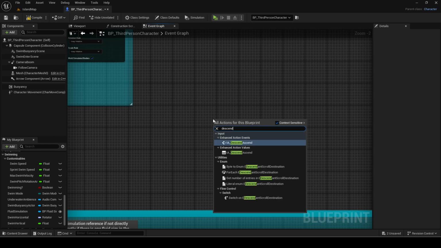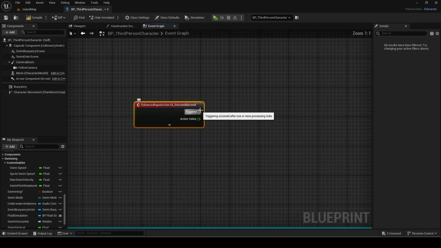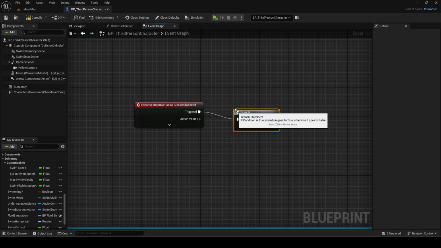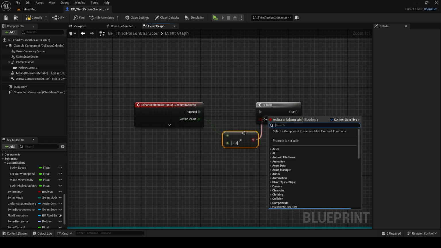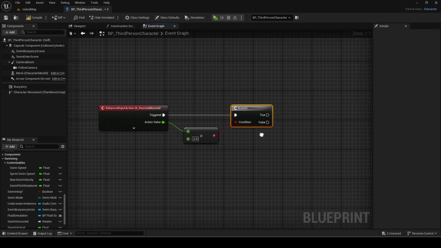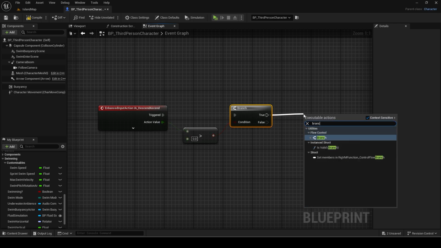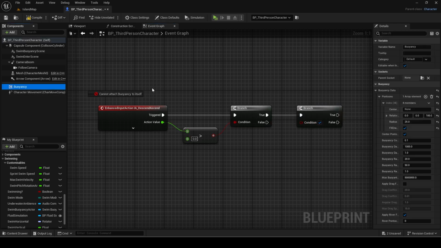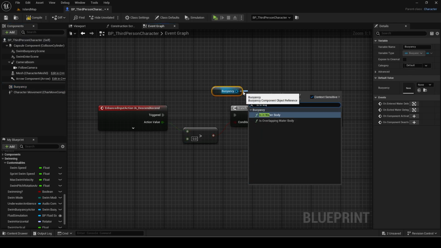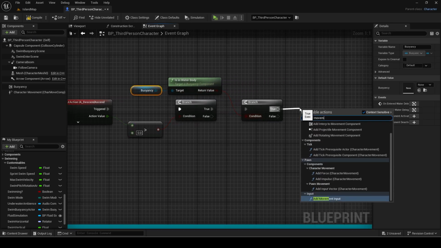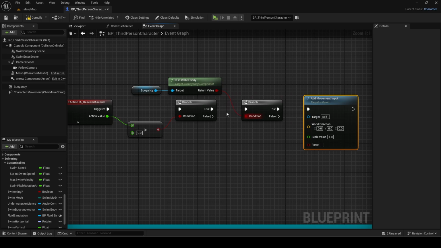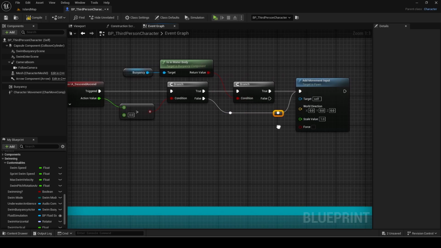Then add the descend-ascend input. Check if it is greater than 0. If true, check if the buoyancy is in water body. If true, then add movement input. This ensures that you can only ascend if underwater. Connect the initial false straight to the movement input.